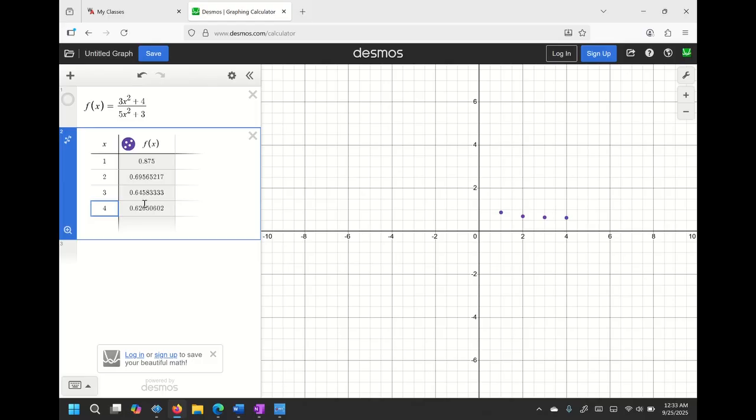But there's enough of a change to suggest that I should go further. From the third term to the fourth term, I see that the second decimal place has changed from a 4 to a 2. So that lets me know that it's worth my while to go further. So here's the fifth term. From the fourth to the fifth term, I see that my second decimal place has changed again. So maybe I should go further than that.